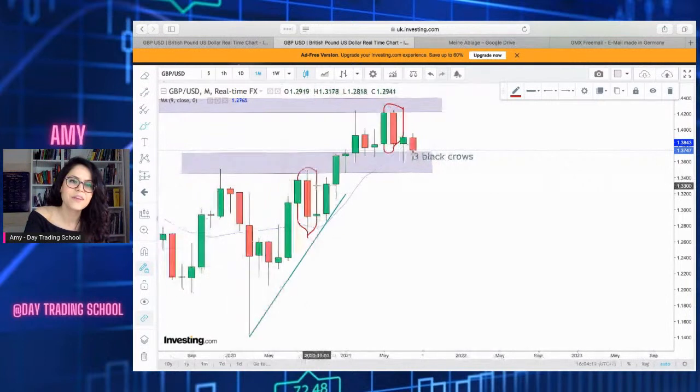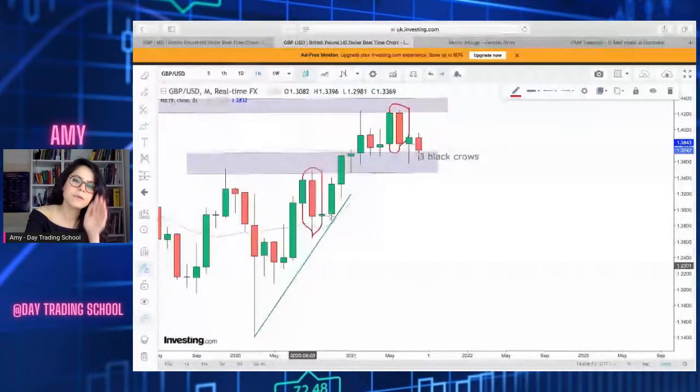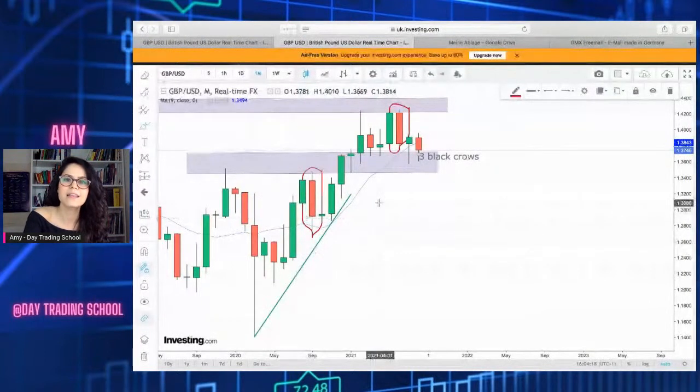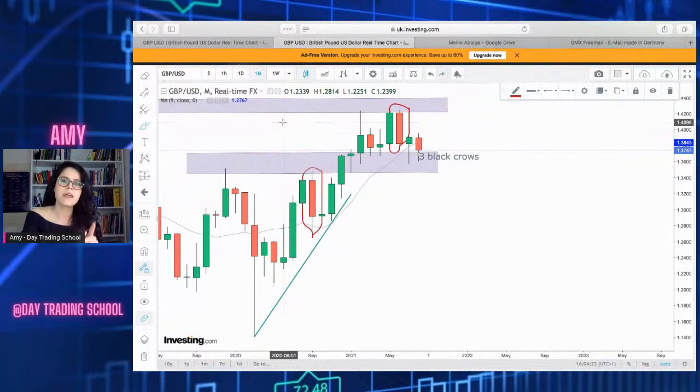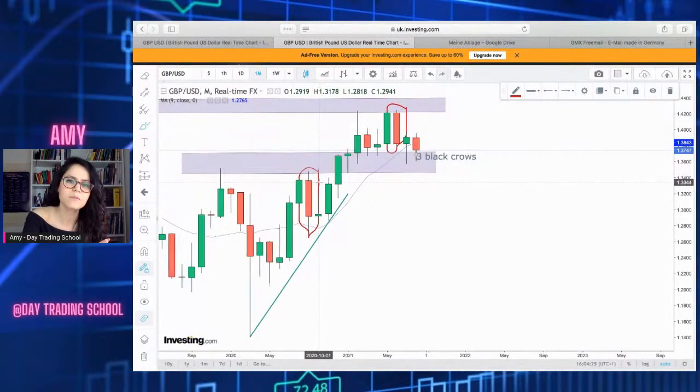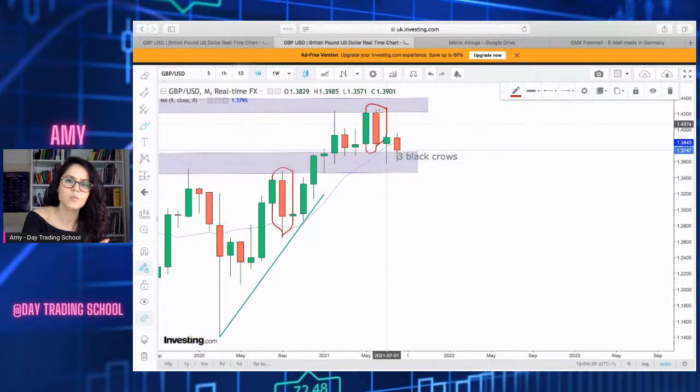But anyway, now, this is GBP USD, right? 2020, and this is GBP USD 2021. This is the monthly chart. Now, my question to you is, can you explain what has happened here and what has happened here? In both scenarios, we have a bearish engulfing pattern. Why do I get here a different price direction compared to this one? Why do I get here a different reaction? Can anyone tell?